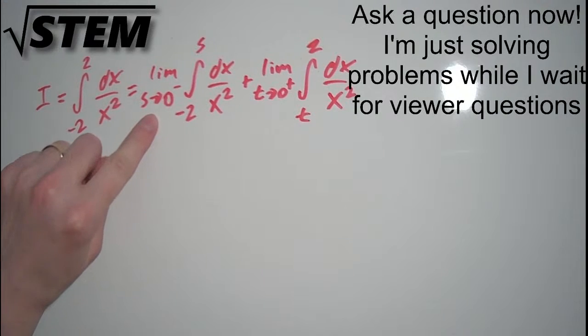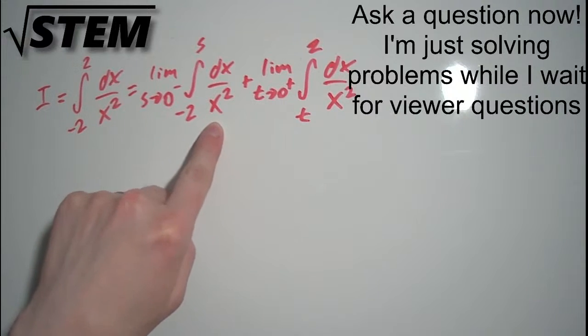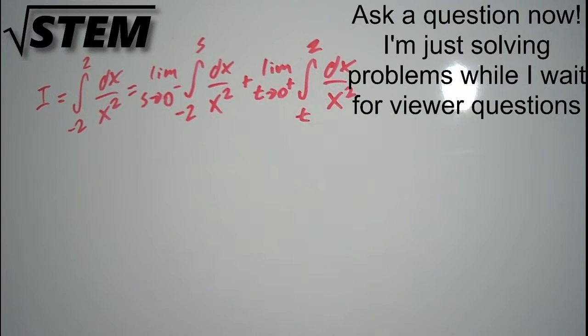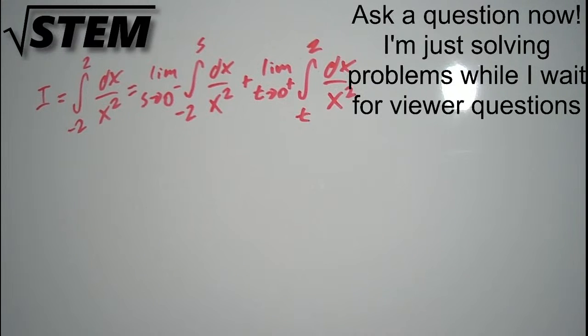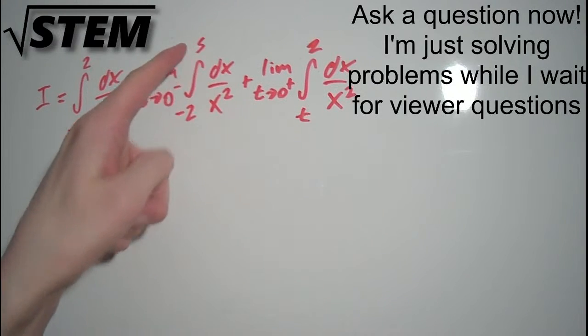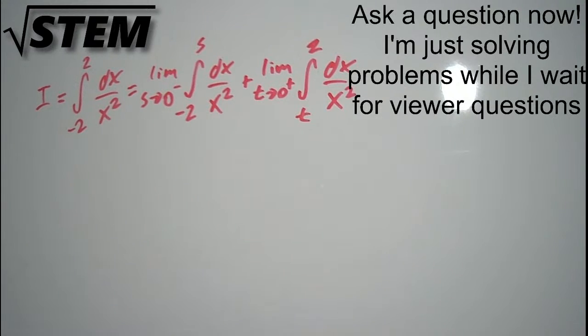The reason we have to do these limits is because, like I said, we can't plug 0 directly into this function, nor to what we're going to find out to be its antiderivative. And so once we evaluate these definite integrals in terms of the variables t and s, we're going to evaluate these limits and see if this will actually converge to a number, or if it's going to diverge to positive or negative infinity.